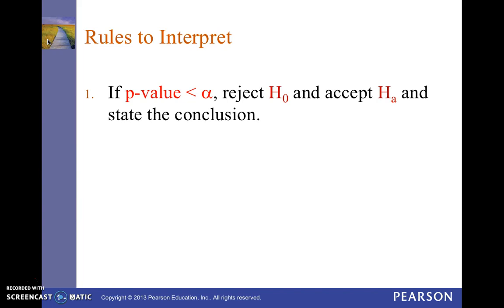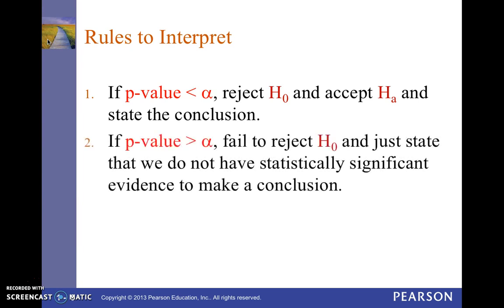And I'm going to put this in plain English, okay? On the other hand, if the p-value is greater than alpha, so I'm saying that, hey, the probability of making an error is greater than 0.05, which is our threshold, then I've got to fail to reject the null hypothesis. In other words, I've got to pretty much come to the conclusion that, hey, there's no effect happening here, right?